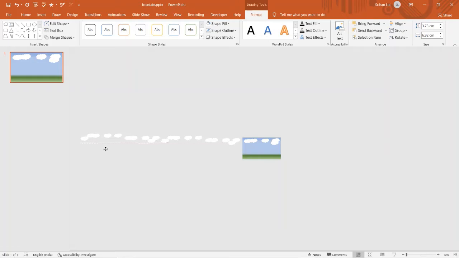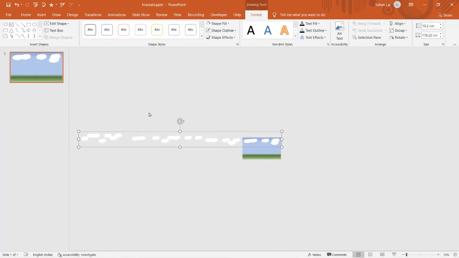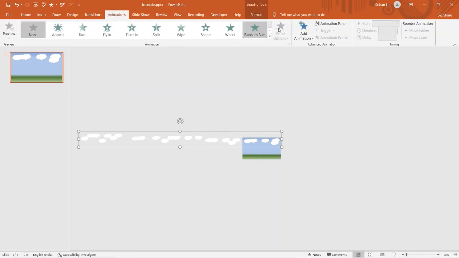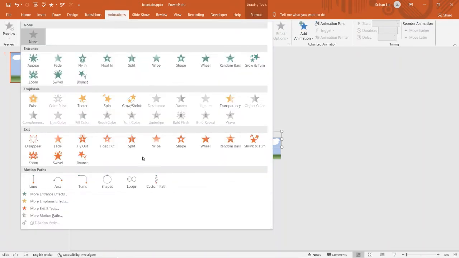Now see. So here we have to group all these clouds. We have to give one animation, and the animation we have to give is a line animation, and place it over here like this.